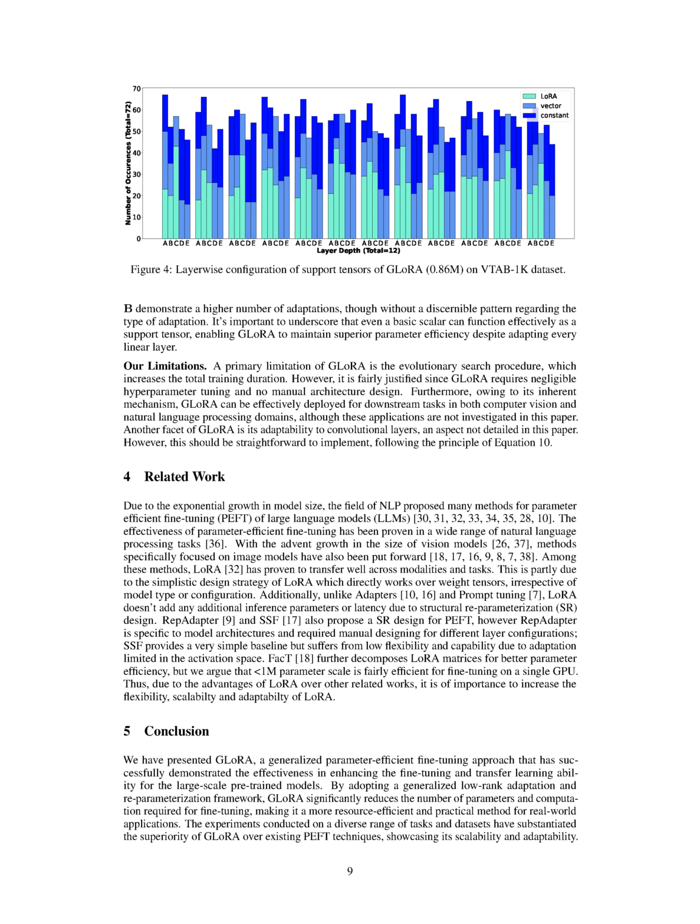Section summary. The final inference cost of various PEFT methods is shown in a table, with GLoRA outperforming other methods due to its zero parameter or flops overhead during inference. GLoRA also supports VPT deep-level prompts via the support tensor, C, and can be easily adapted in real-world scenarios without manual system modifications. However, a primary limitation of GLoRA is the evolutionary search procedure, which increases the total training duration, and its adaptability to convolutional layers is not detailed in this paper.